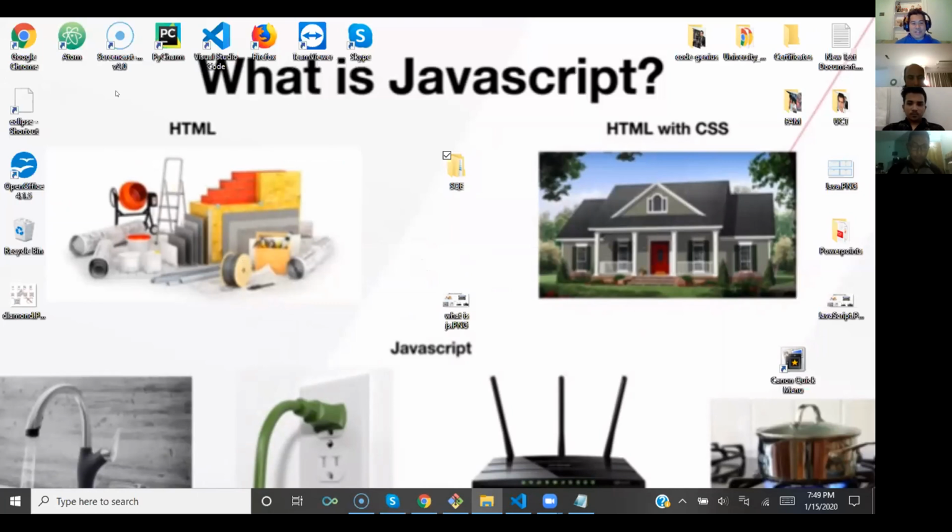It looks like this. But when we use HTML and CSS, it becomes a beautiful building like this. It beautifies. It also works with positions and styling, how it can be presented, how it can be displayed.